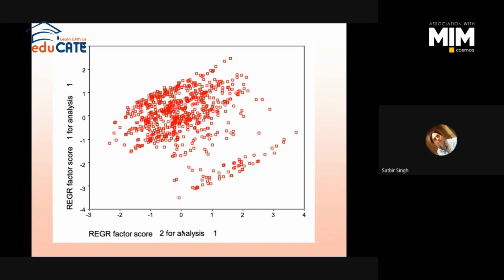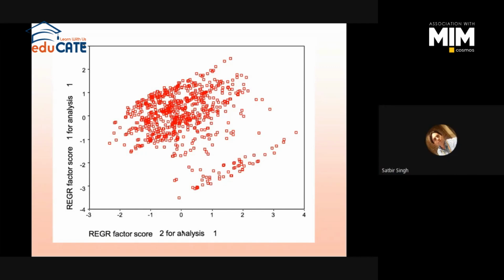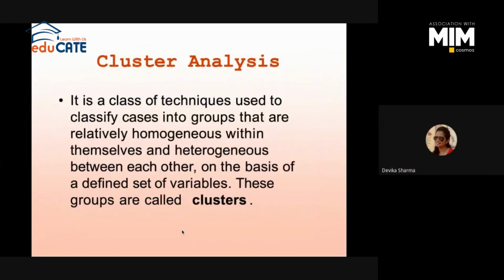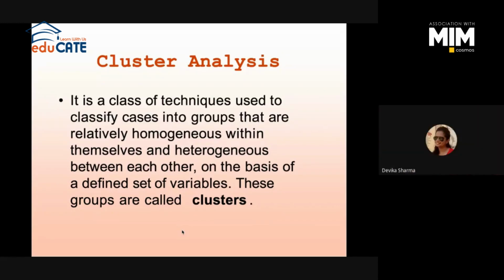Am I correct? See, I told you, it is the nature. If you understood the first slide, it is the nature. What kind of group do you want to make? Do you want ABCD to be different, or do you want the content within ABCD to be different? You understood?